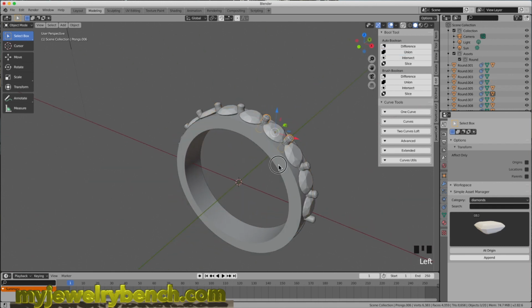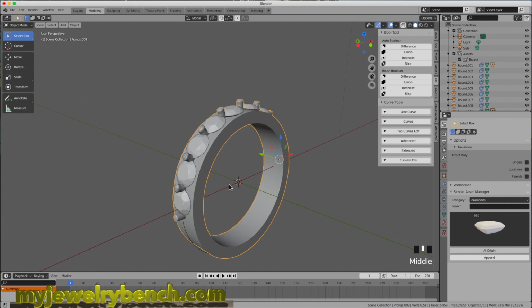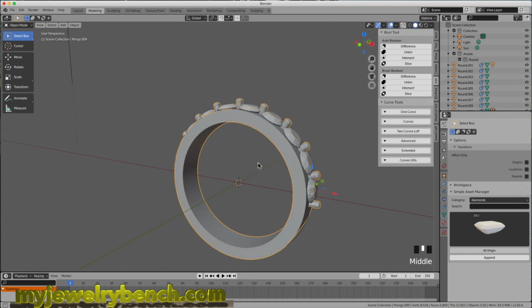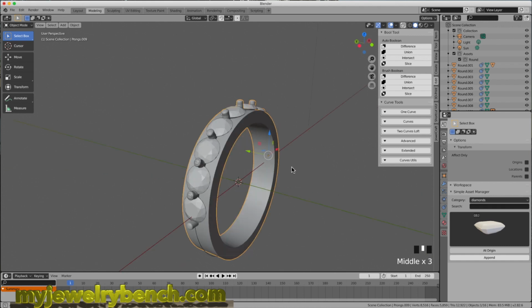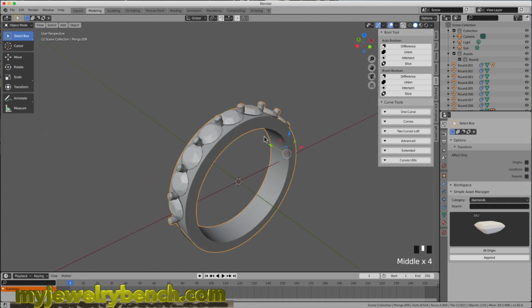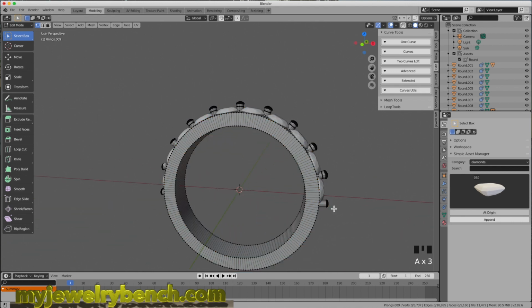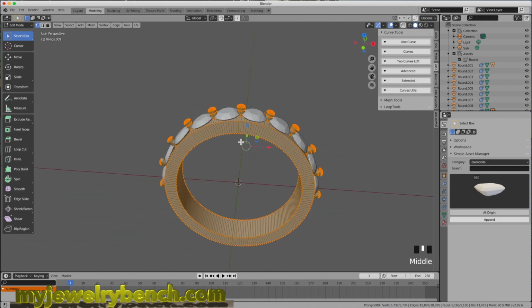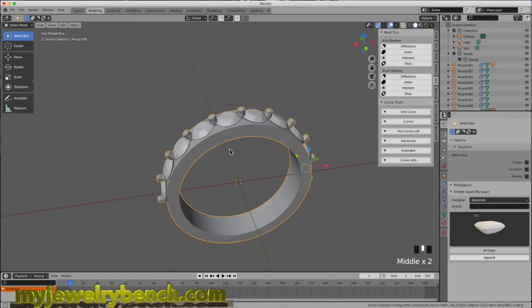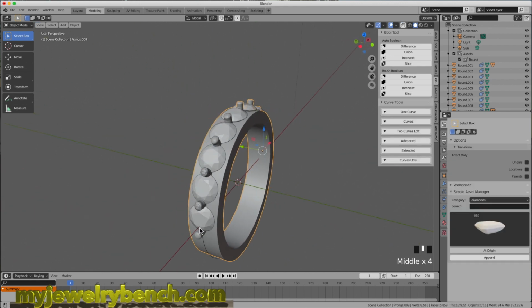and I suggest you do these one at a time because you can run into issues with Blender trying to select 10 things and use the union tool. Sometimes some of the mathematics gets a little off and you end up with goofy little things happening. I'm going to hit tab and just make sure everything is set, and you can see all our prongs are now added to our ring. Tab, go back into object mode, and now I'm going to select each diamond one at a time with the shift key.